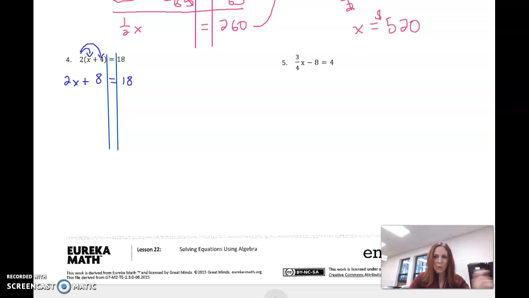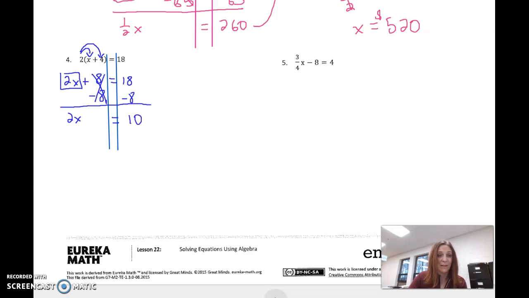Do you guys see how just that one simplifying step, this is a two-step equation that we know how to solve. Find your variable term, 2x, get rid of whatever's being added on to or subtracted from it. Well, this 8, it's plus 8, so I'm going to subtract 8. Whatever I do to one side, you got to do the other. Bring down my 2x. This right here adds a 0. 18 minus 8 or plus a negative 8 is 10.